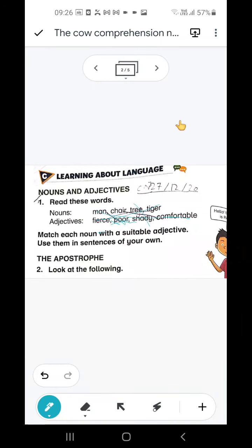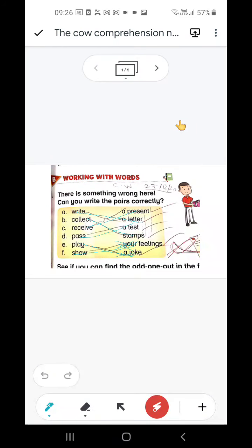Okay, students, these sentences were just for instance. But I want you to make your own sentences by yourself, right? This is your homework as well. Students, you are going to write the question answers in your notebooks, and then you will write the definition of adjective in your notebook, and your homework is to write these 4 sentences by your own self. Okay? I hope you have understood, and you will do this match in the book. Keep this exercise in your book. No need to rewrite in your notebooks.